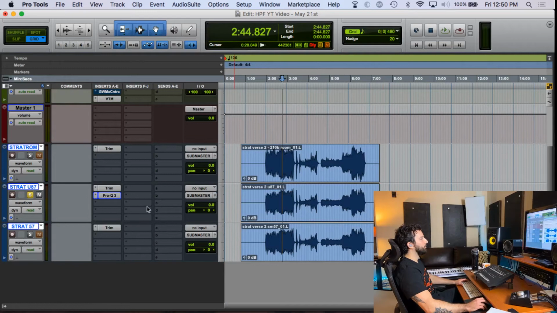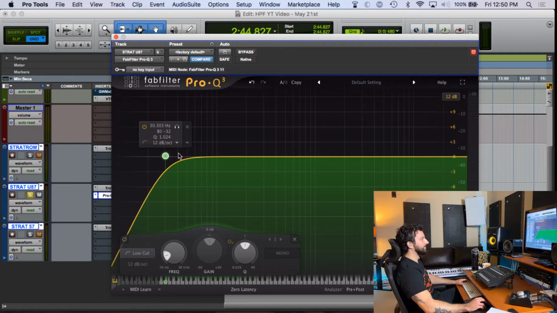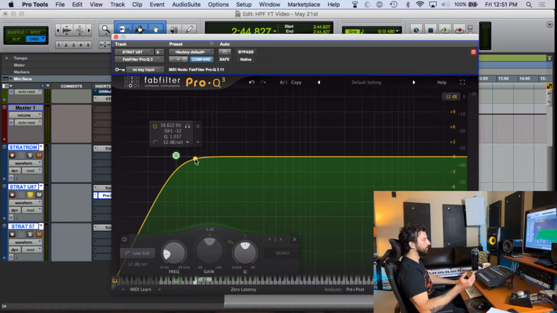Let's go ahead and pull up an EQ. So this is the Pro Q3. Pretty sure you've seen this one. This is the Frank's Red Hot Sauce of EQs. We'll go ahead and engage the low cut. So low cut and high pass filter are exactly the same thing. Companies will use different names, and FabFilter picked the better one. So we have it engaged. What does it do? It's going to remove low end at a corner frequency. So I'm going to play this guitar and you'll notice what it does to the audio.